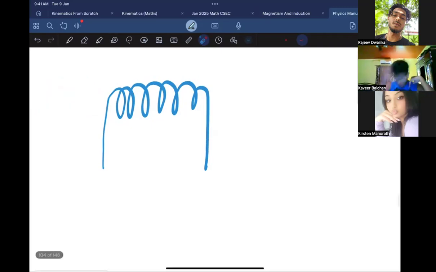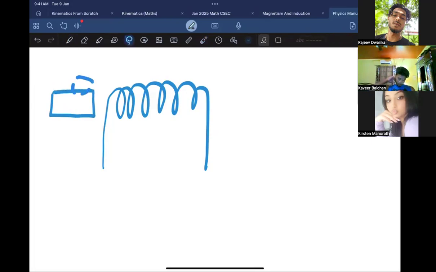Because you need two magnets, like one on each side. No, that's not true. This is a simpler example. Truth be told, you could generate current with one magnet, but you need a change in magnetic field. If I just put down the magnet over here and keep it there, not moving, will the magnetic field ever change, or will it always just be there?